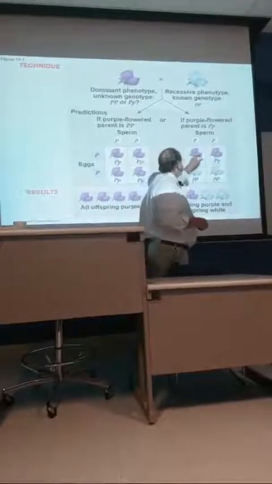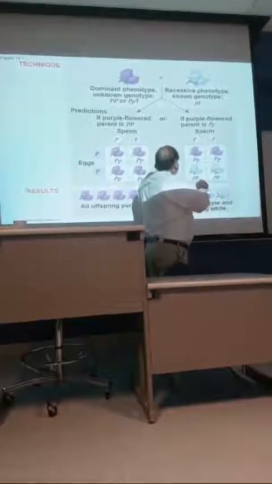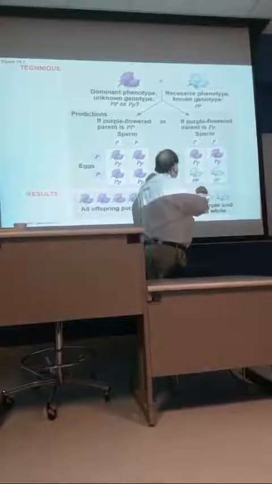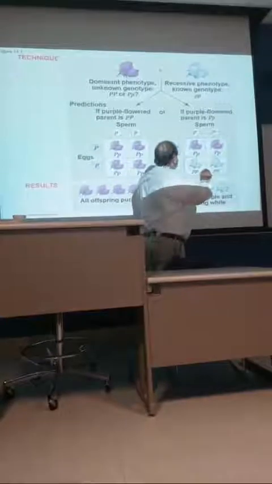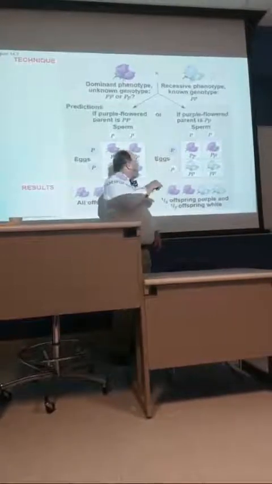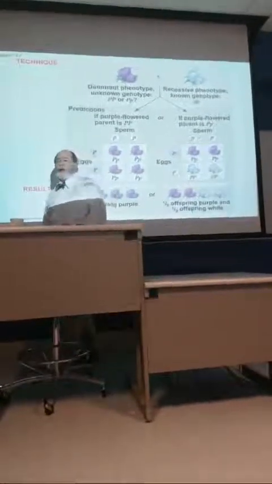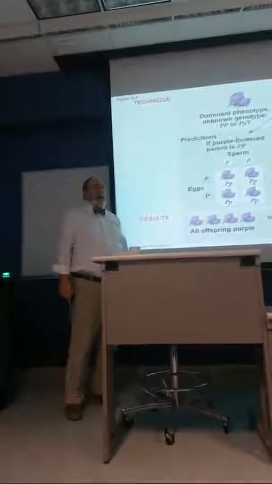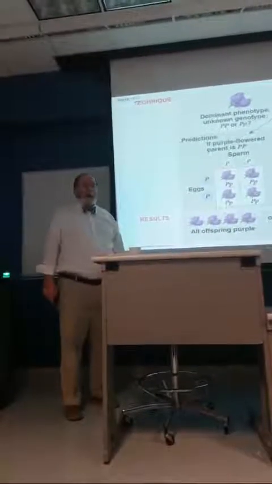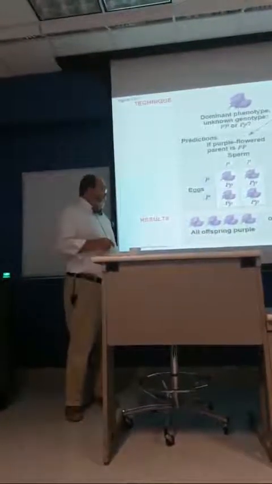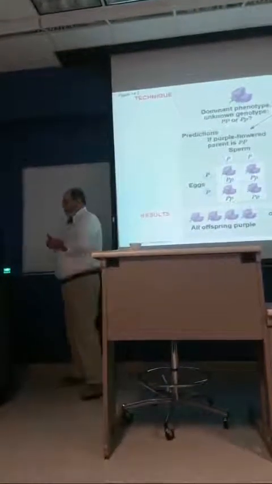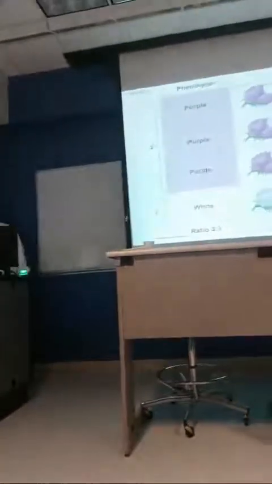But the key is the same. Once you get these set up, in those squares, this P goes to that square, that P goes to that square. This P goes to that square, that P goes to that square, this P goes to this square, this P here, that one there. That's all you do. The key is getting it set up, the genotype. Remember, the genotype is going to be the actual alleles, how we write these. That's the genotype. Phenotype is what they look like, purple and white. Those are pretty easy when we're doing it this way.